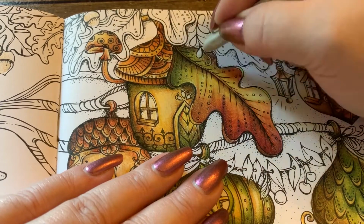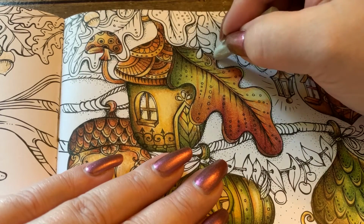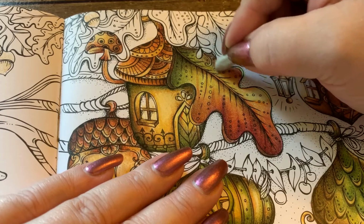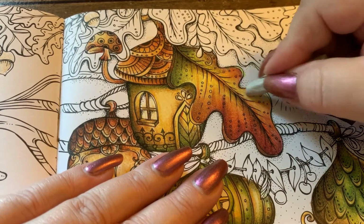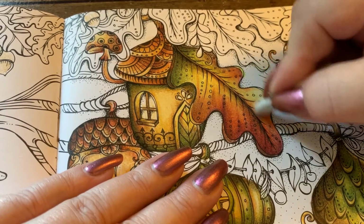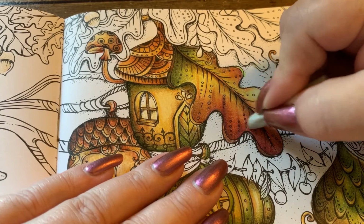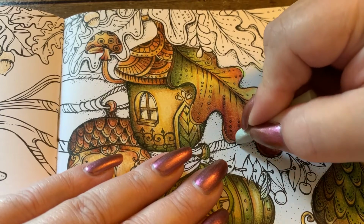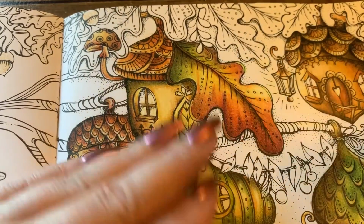You're going lightly over this. You're not putting much pressure on this. You just want to get all those colors embedded into the paper. What I'm going to do next is add a few more of those little veins with a black. And if you try to blend this with the black, you're going to be blending black all over the place. That's good enough for me.